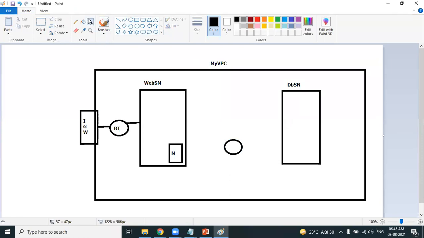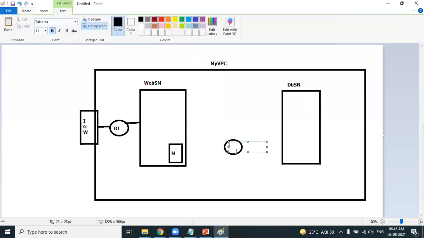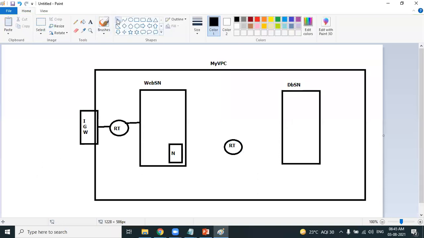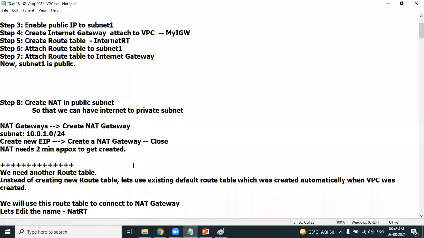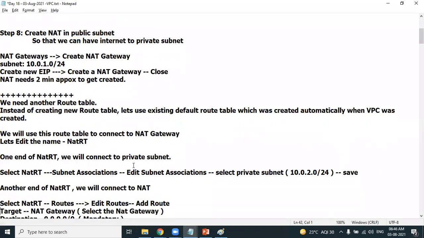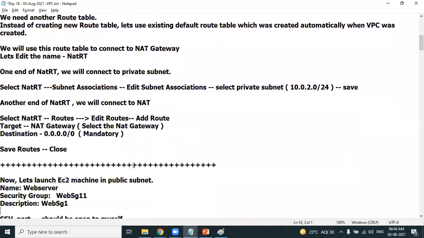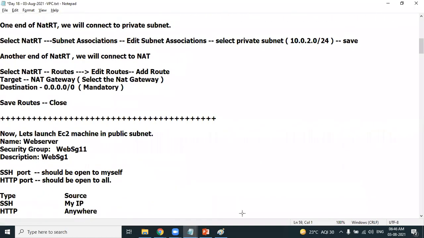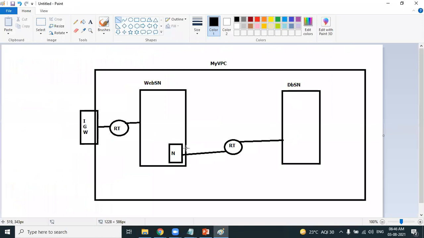The purpose of the NAT is to provide internet connectivity to the private subnet, right? One end of the route table will attach to the private subnet, and one end will attach to the NAT gateway. So that's how the private subnet will also get internet access. Now, this part I'm not doing; anyway, it's not part of the practicals of today's session.